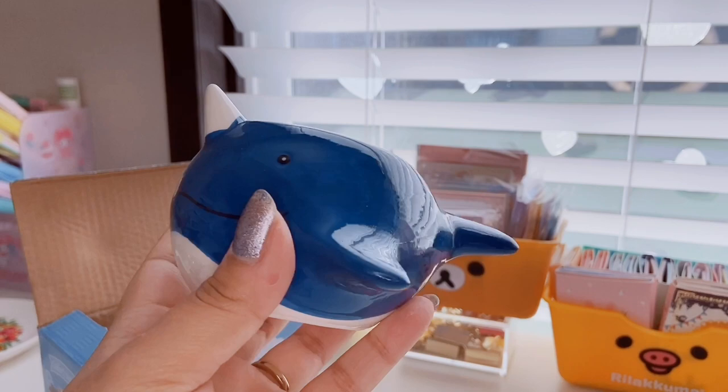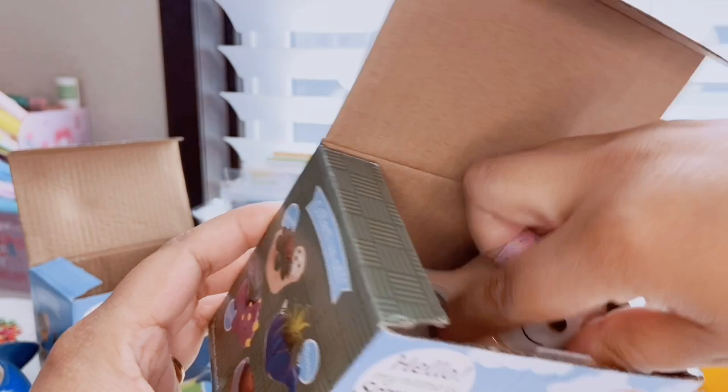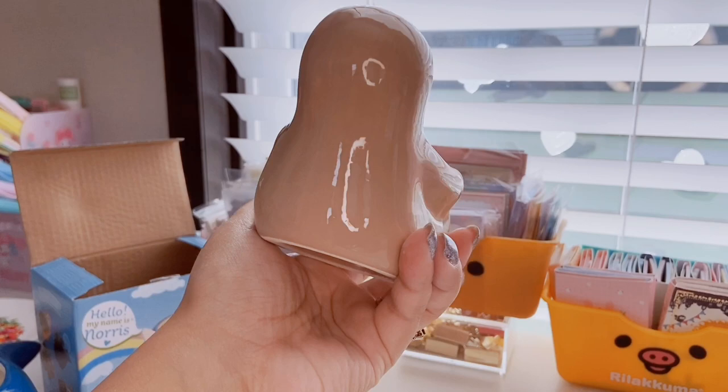You could use them to store jewelry or just look cute. I mean, it doesn't have to be for plants. You can use it for a lot of different things. And then I also have the sloth, and his name is Sammy. I love that they named them. I think it just ups the cute factor. And look how adorable the sloth is. So you can hold your succulent if you want him to.